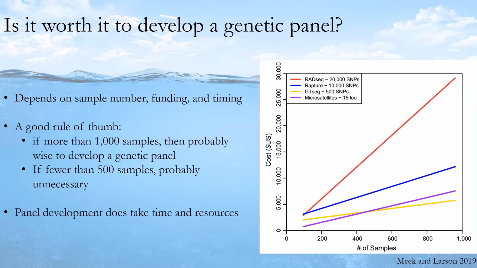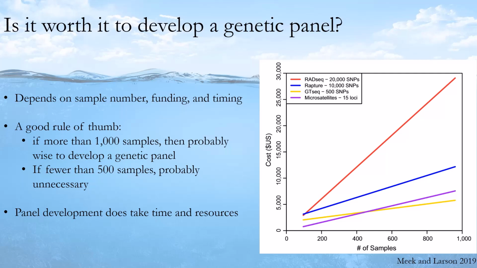I have one colleague who is planning to do some genome sequencing for thousands of samples, and she's been working on a GT-seq panel now for over a year. But given the number of samples that she needs to generate sequence data for, ultimately it'll save money in the long run.